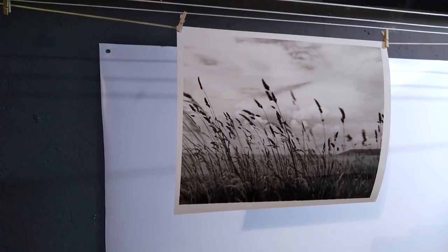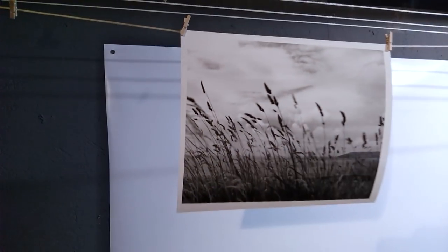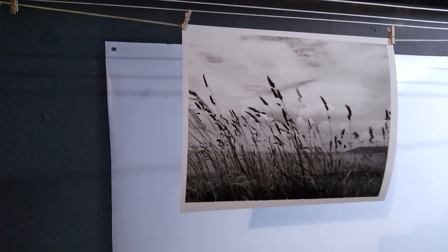I've just finished this second print — this one is on normal Ilford resin multi-grade paper rather than the warm tone paper. It's come out quite nicely. I wish the clouds were a little more dramatic — they were in the morning but got more overcast by the time I arrived. It's still a nice print and a good photography exercise. I'm quite happy using both the Kodak T-Max 400 for the first time and the XTOL developer, and pleased with what I came back with. A little dodging and burning and some contrast filters on the enlarger made it all work.